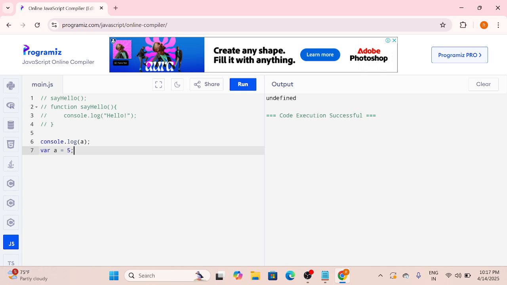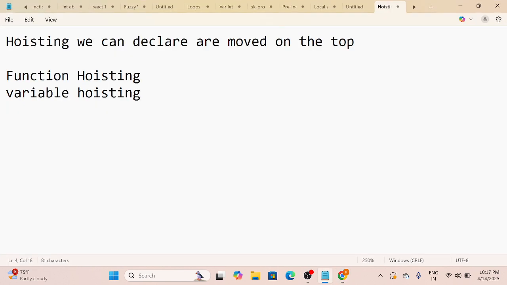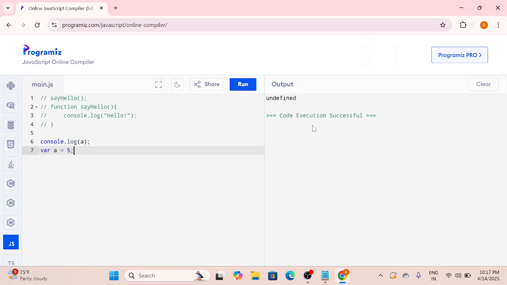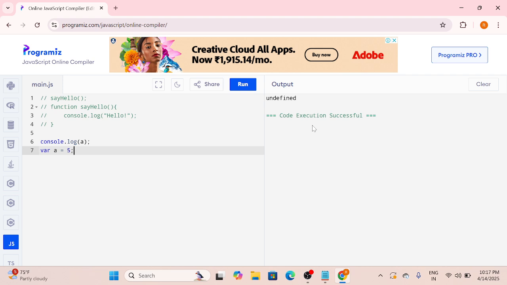And the third one is let and const hoisting. In let and const hoisting, they are also hoisted, but they stay in a temporal dead zone from the start of the block until the declaration is encountered. Using them before declaration throws an error. I will tell about the temporal dead zone later.